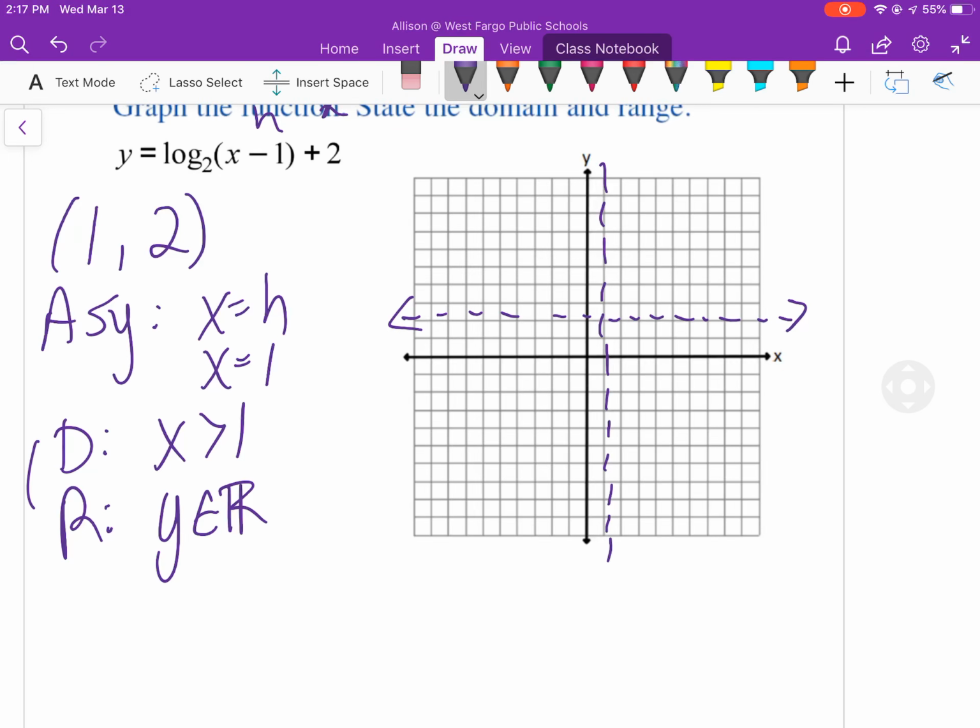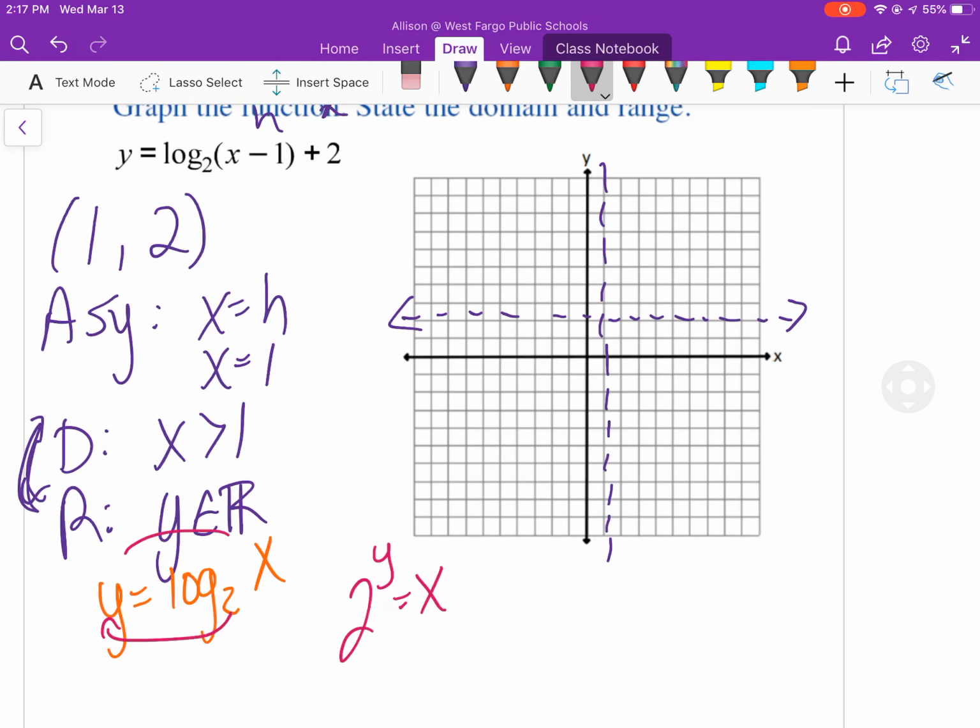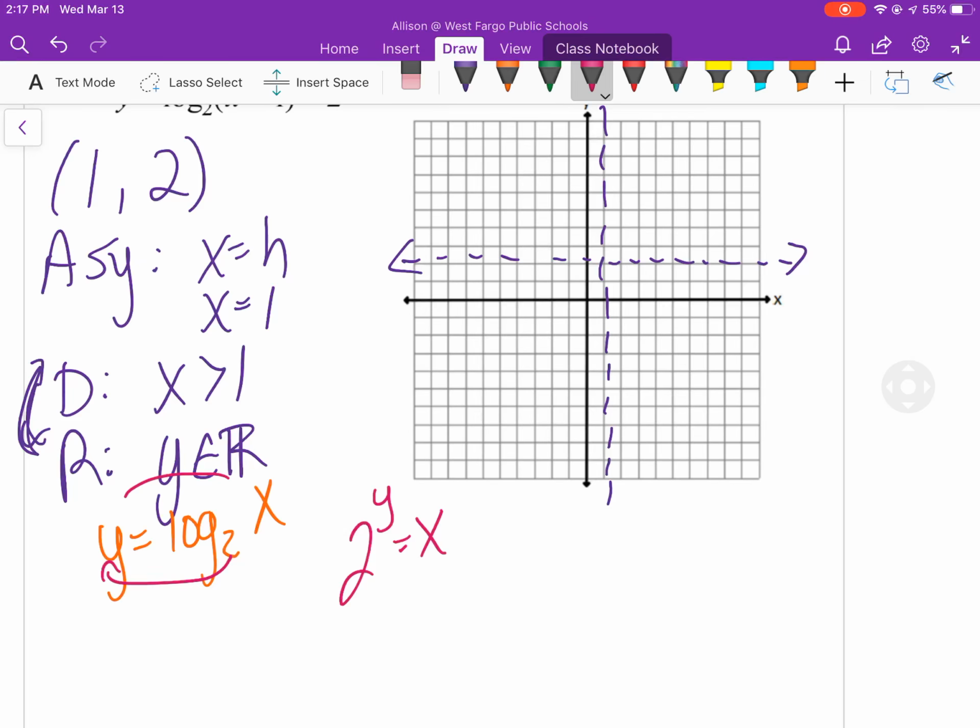and those are reversed. These are reversed for exponential. But since I already graphed my shift, then I can just worry about y equals log base 2 of x, which I can rewrite then as 2 to the y power is equal to x. And that's what I'm going to graph. And so I'll use my xy table since it's 2 to the y power. I'm going to be picking the same y values, the negative 2 to 2 every time, and plugging those in.